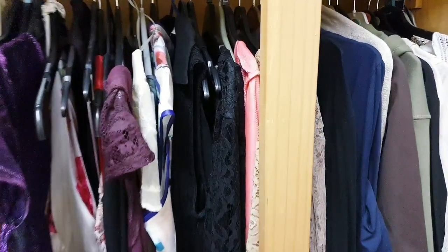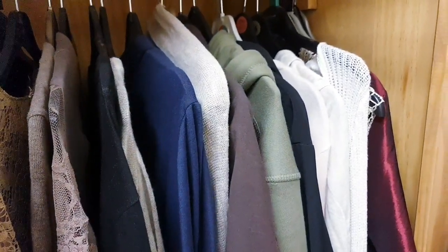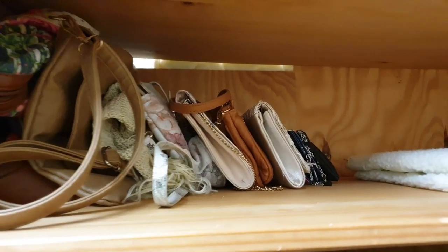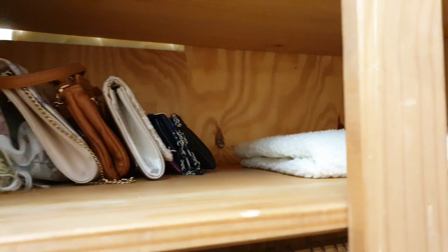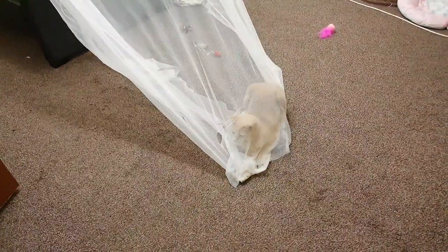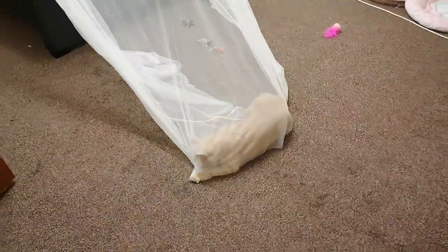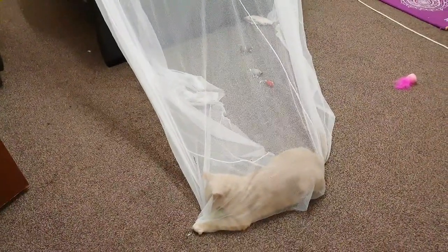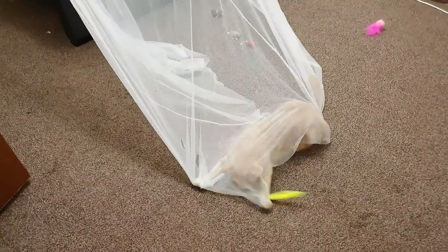I carried on cleaning off camera and this is the finished wardrobe — I'm so proud of how much I've managed to get rid of. There's a whole bin bag here, and I also sorted the top off camera, getting rid of lots of bags. That little area there is for Leo and my other cat to sleep inside. By the time I finished, Leo was so bored so I got this toy out — it's like a wand and I attached a worm onto it.